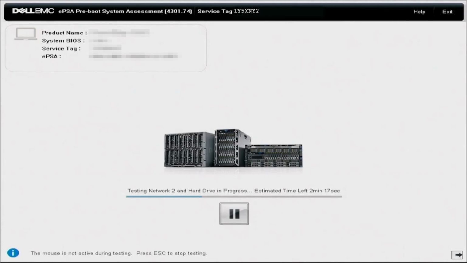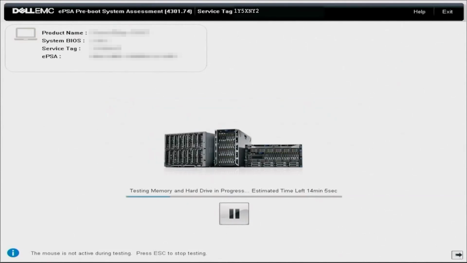If you're familiar with 12th gen and 13th gen Dell PowerEdge servers, you'll notice that this looks very, very different. In the 12th gen and 13th gen, you can actually see the different tests on the left-hand side of the screen, and you have a lot more information in the middle of the screen. And it's just a lot simpler of a screen, but it's just going to go ahead and run through all of these tests. And at the bottom, you can pause these tests if you want, and then you can also see what test specifically is running at that current time, and an estimate of how much time is left for that test.